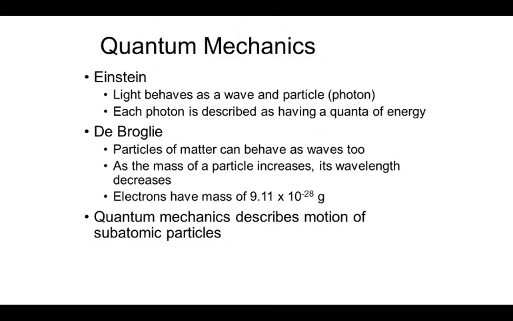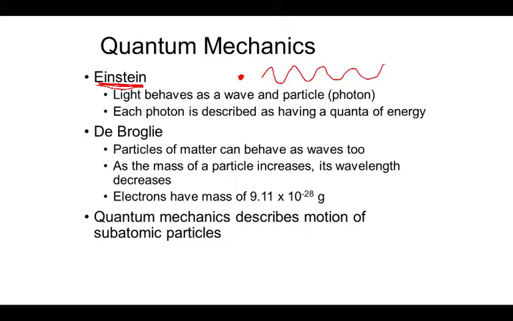So there were three main scientists that helped us come up with the quantum theory. The first guy, I'm sure you've heard of him, was Albert Einstein. He came up with this idea that light itself behaves both as a particle and a wave. A particle meaning just an individual point of something. It acts like that, like you can hit it. It can go in straight lines. It's in a specific place at any given moment. But then it also has wave properties, which is what we've been talking about so far.